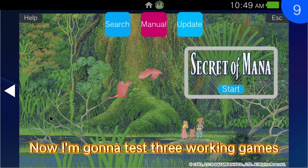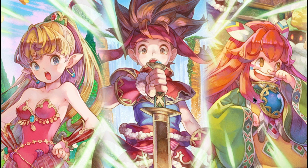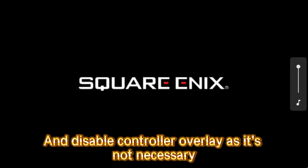Now I'm gonna test 3 working games. Please see the result yourself. Please remember to connect your additional controller before you start. And disable controller overlay as it's not necessary.